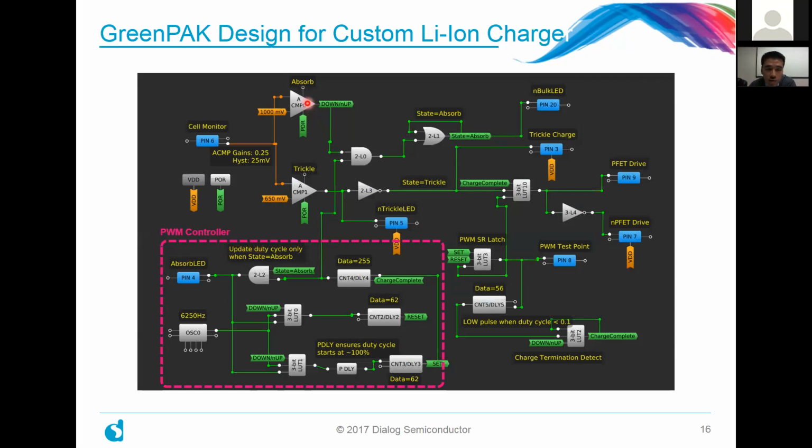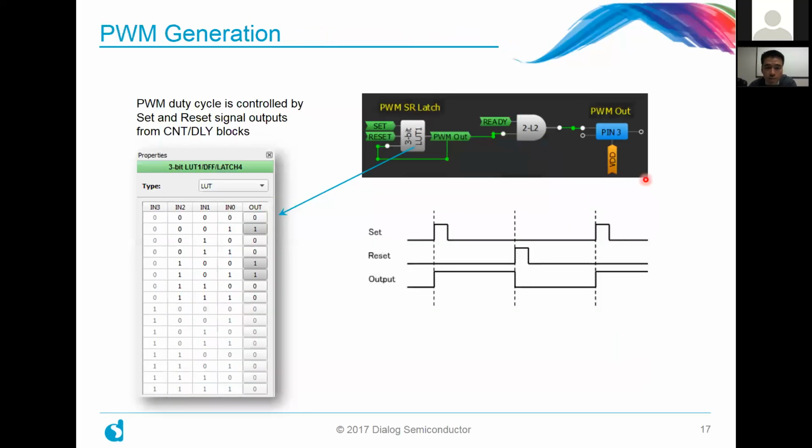As you can see here, we have some various analog comparators and logic circuitry connected up to indicate when we're in certain modes on the top half here. And if you decide to adopt an external FET for your design, it's been configured such that you can drive those FETs. And you would only use one of the two, not both of them, whether it's a logic low or logic high device. So let's jump into it.